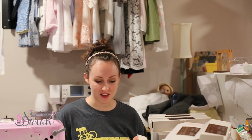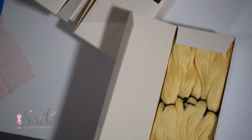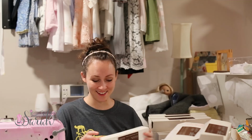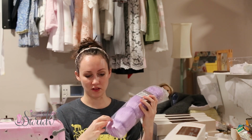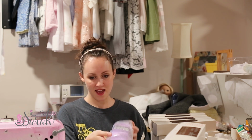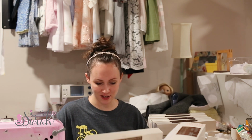What a pretty yellow. Isn't that gorgeous? Oh my goodness, that would be a very pretty duck. Oh, look at that. I haven't seen one wrapped like that before. Interesting. Usually they have the little black doodads on the bottom. And it's so cool, getting this stuff from France. All of it's packaged up so neatly.